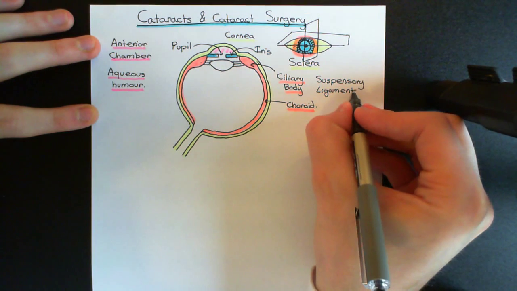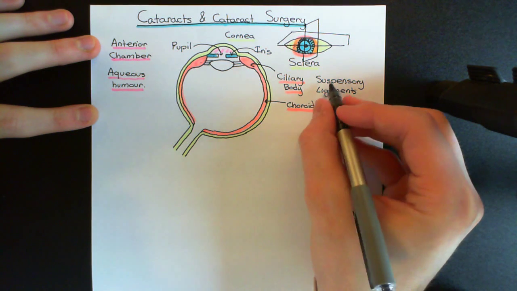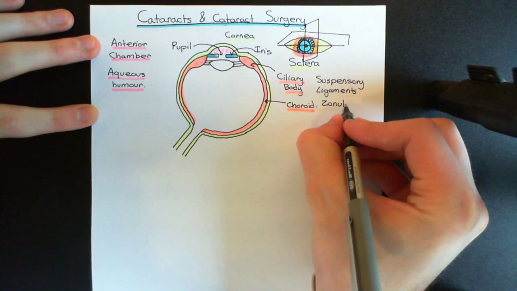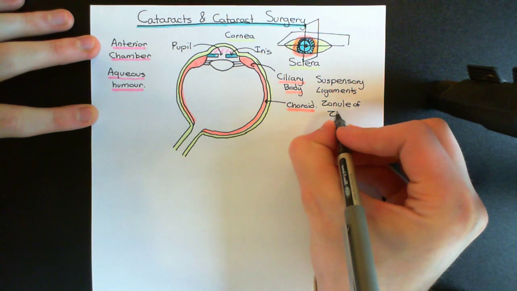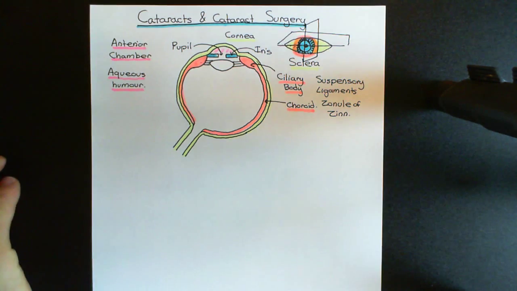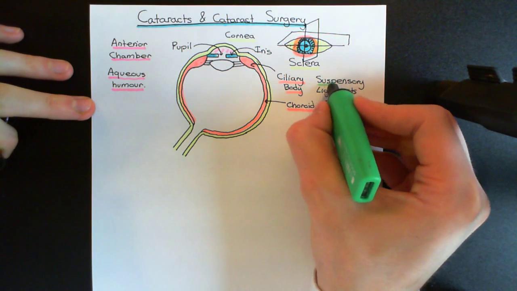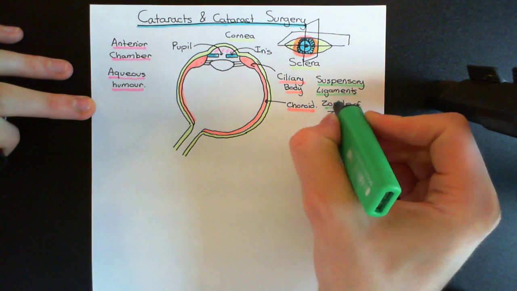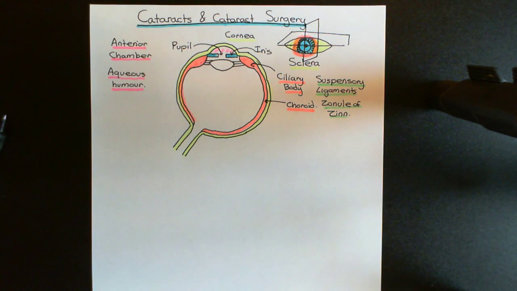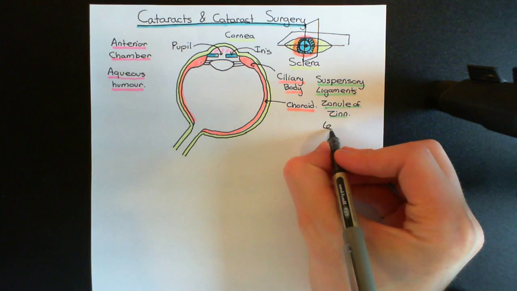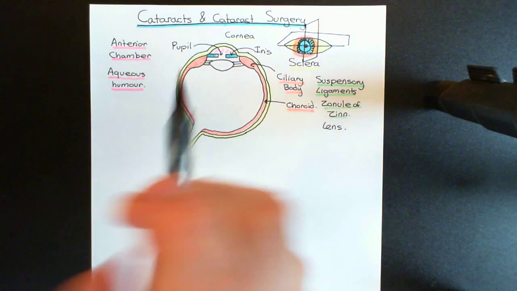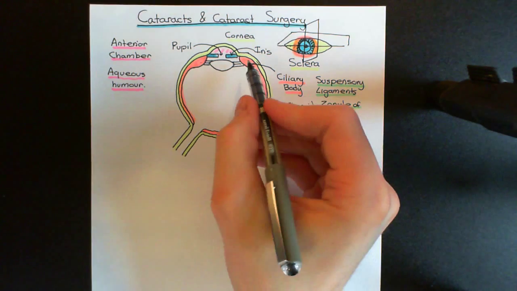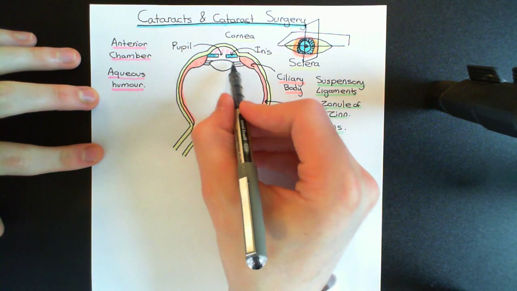So those are suspensory ligaments, and because they form this loop, the whole loop of suspensory ligaments is often referred to as the zonule of Zinn. So these are two terms that you might hear for the same thing, the suspensory ligaments, or you can call it the zonule of Zinn, this structure that suspends the lens in the middle of the ciliary body effectively. Okay, so just adding on the keyword lens as well, which is of course the smarty shaped thing in the middle there. Okay, so the ciliary body is going to control the shape of the lens.